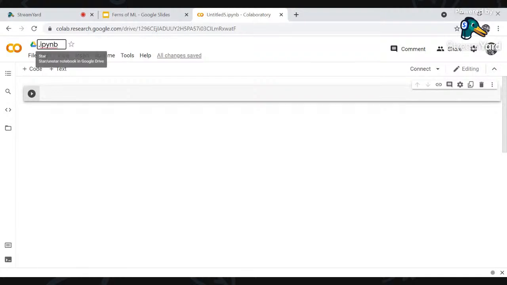Let me name it decision tree classification model. So we'll be using this.